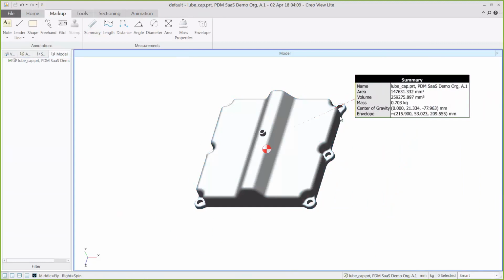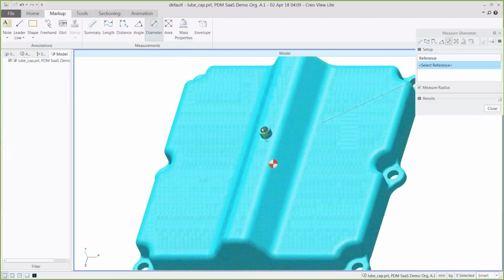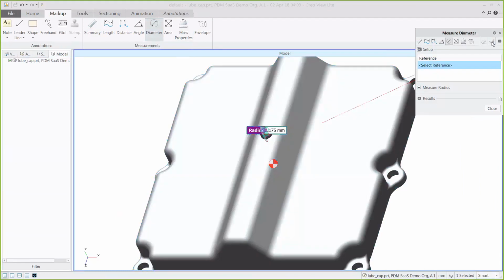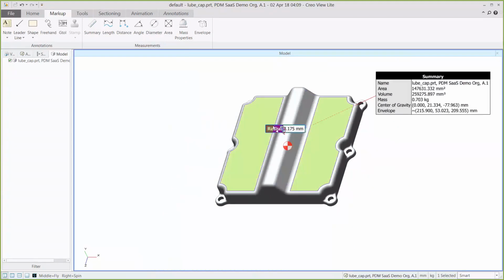But it also affords you the ability to go in and make some measurements and markups. So let's go ahead and measure this top hole basically, and we want to see exactly what that looks like. So here we have this radius. It's a little bit different than what we had anticipated. So what we can do is format this in a way that makes it easy to understand for whoever is going to be looking at this. And again, this will reside within Windchill for those users to utilize. If you have access to this specific part, you can gain access to these annotation sets very quickly.